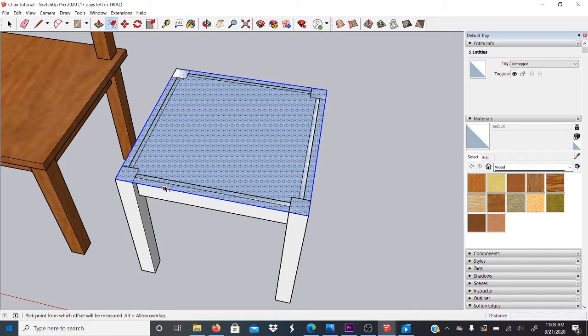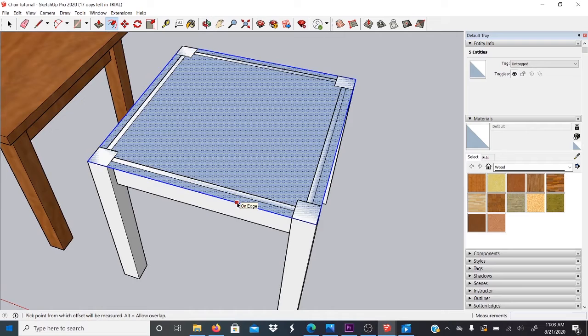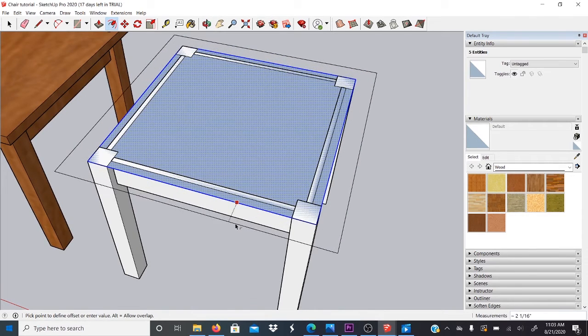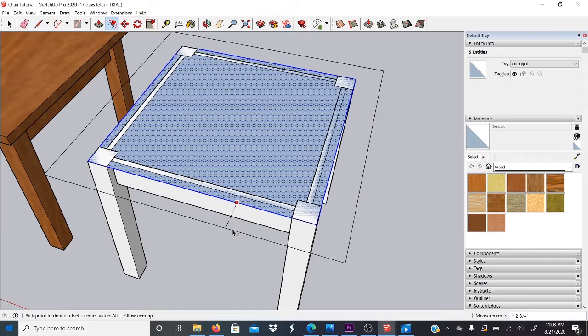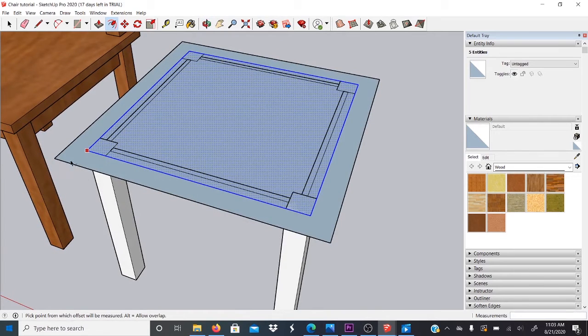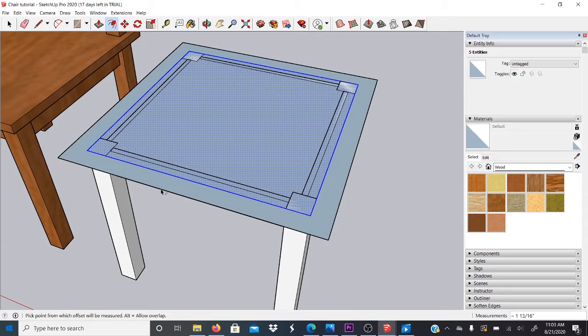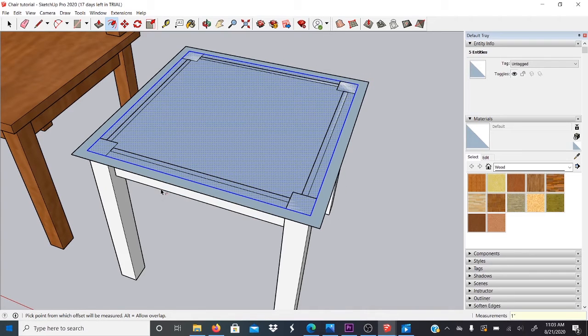So I'll just show you what the offset tool does, because it's kind of hard for me to explain, but I'm going to click right here on the edge, and I'm going to pull the square out a little bit. And if I click again, you see it's made a bigger square with the same ratio or dimension, I guess, but this has been pulled out a couple inches. But I want it to only be pulled out 1 inch, so I'm going to Control Z to undo that. And I'm going to pull this out, click, and I'm going to type 1 inch. And now I have a 1 inch overhang.